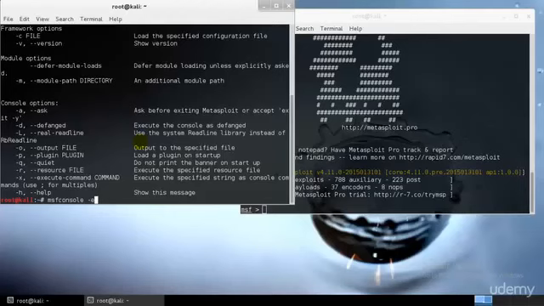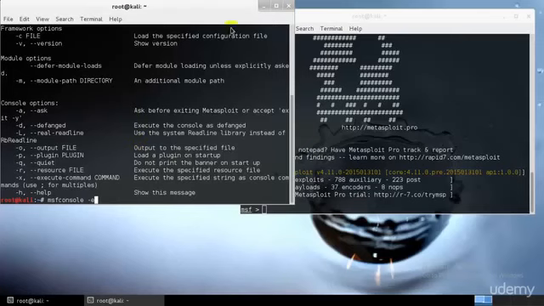The MSF console is designed to be fast and easy to use, and one of the features that helps this goal is tab completion. With the wide array of modules available, it can be difficult to remember the exact name and path of the particular module you wish to use. As with most other shells, entering what you know and then pressing tab will present you with a list of options available, and it will autocomplete the string if there's only one option. Tab completion depends on the Ruby readline extension, that's RRL, and nearly every command in the console supports tab completion.